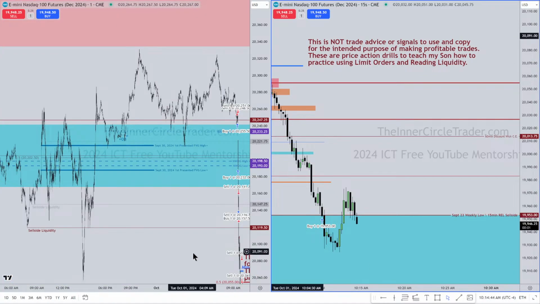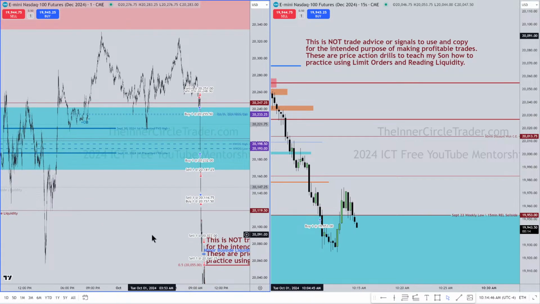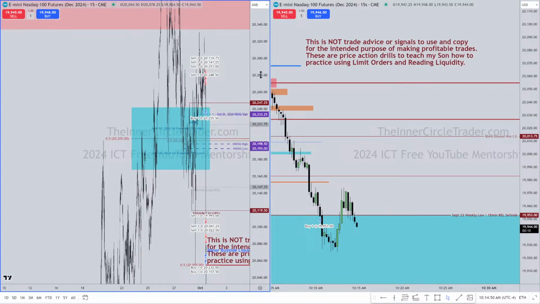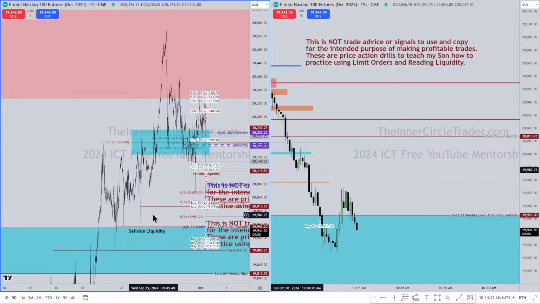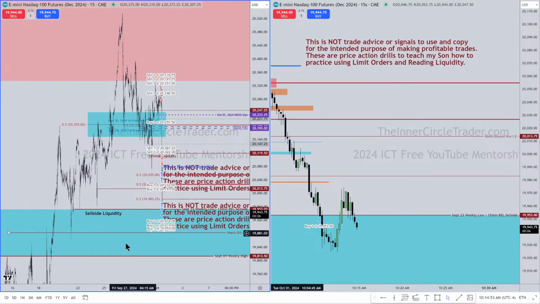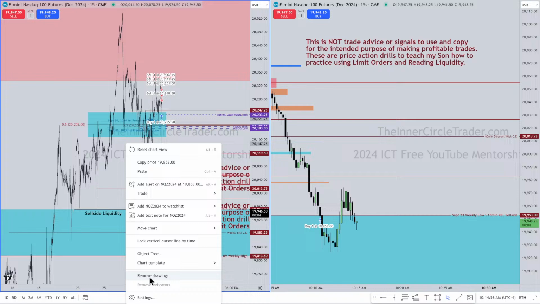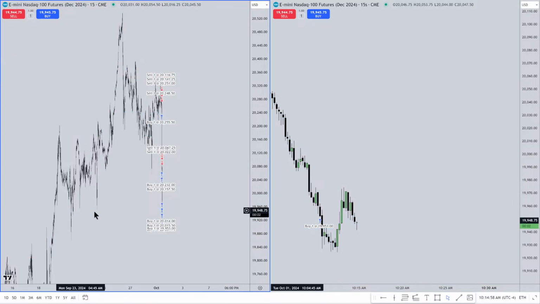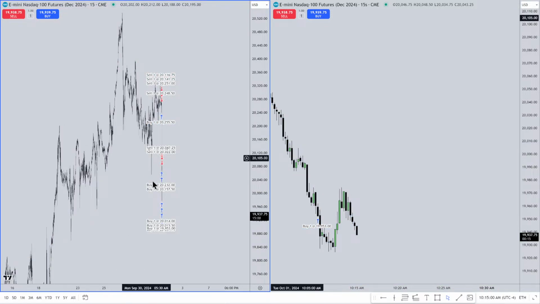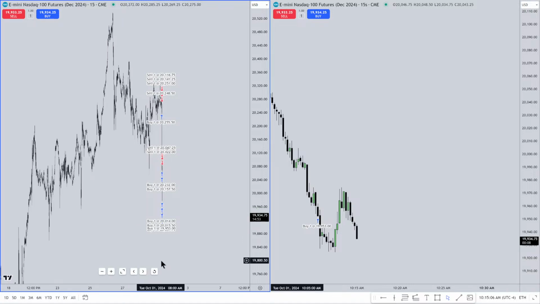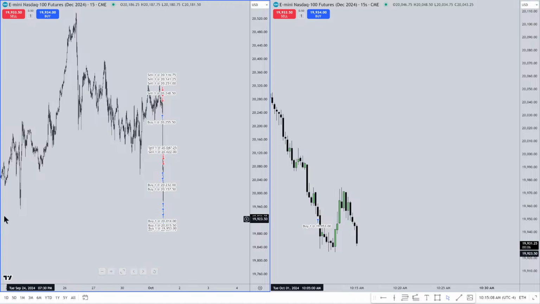Let's go to a 15-minute chart real quick. All right, and yes, it's ugly. Let me take this stuff off for a second. So here are those relative equal lows. We traded down to that. That was what I was trading. We have this low, and let's examine that low and see if there's anything in here we can use.